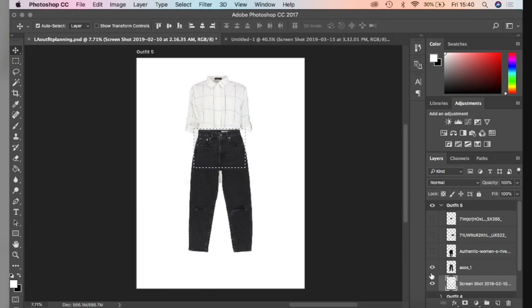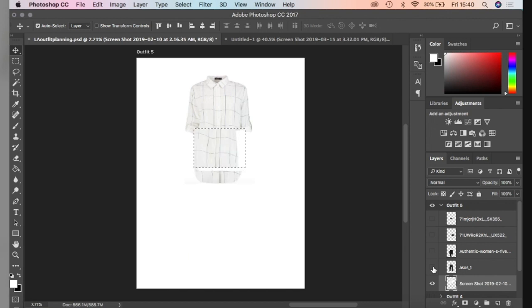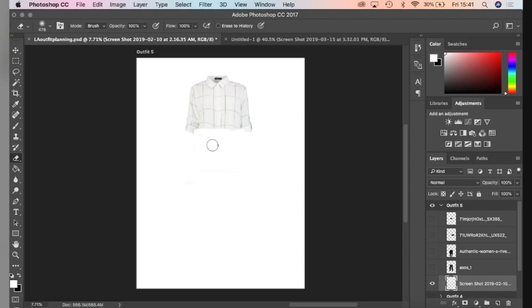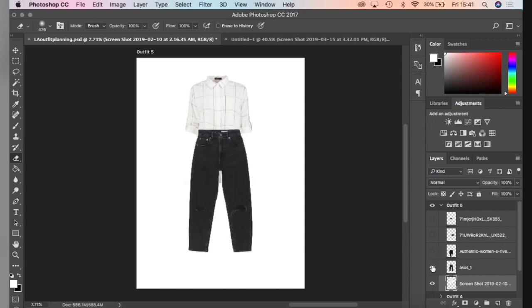All right, so let me get rid of the jeans. So now I know exactly where I need to cut the shirt. I have that highlighted, so I'm going to just erase everything in here and just make this a crop, basically. So that may be wrong, because my sleeves are messed up. So I'm going to just hit Command-Z and hit Command-Option-Z until I get back everything. Command-Z alone will only take you back one step, and it won't continue to take you back. So hit Command-Option-Z to go back and fix one mistake, but if you want to go back and fix a ton of stuff, then you have to keep hitting Command-Option-Z.